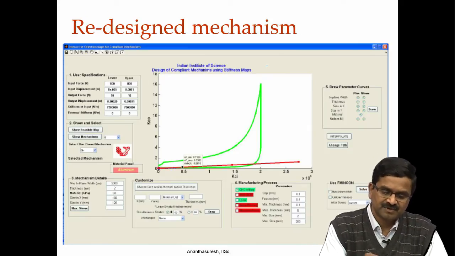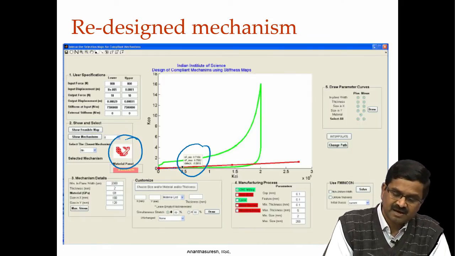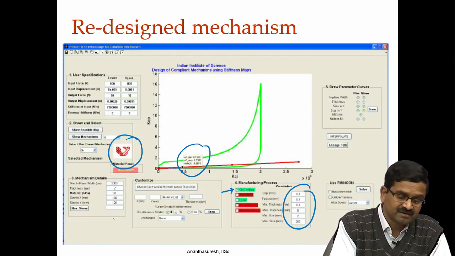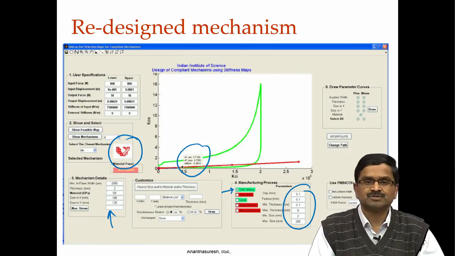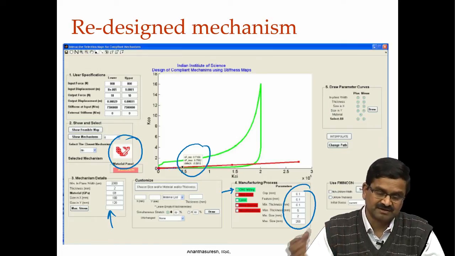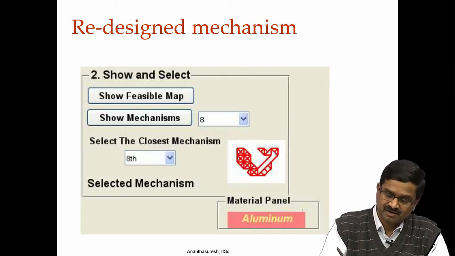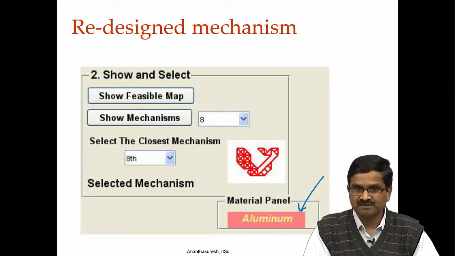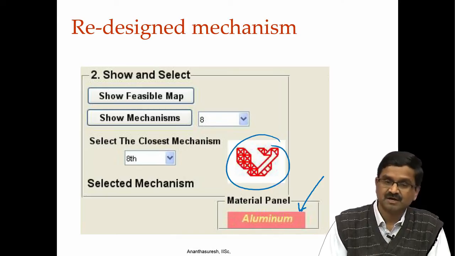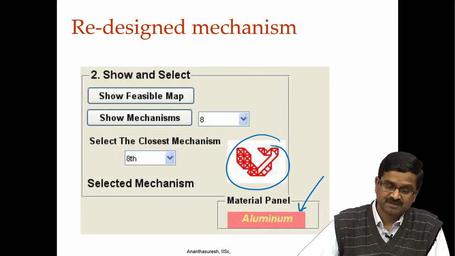So, the redesigned mechanism you cannot see unless you zoom in, that information is there. You go inside, look at the mechanism and what process is suitable for this, what are the manufacturing parameters and what is the maximum stress. All of those can be found out from the user interface by clicking a few buttons, software buttons, it is not a real button. So, we have designed the mechanism. Redesigned mechanism, you can look at it. Now, the material has changed to aluminum. Originally it was polypropylene, but we changed the material in the parametric curves and got that mechanism looks like this. You know where is input and where is output, and you can proceed with it. Okay. That is how this method works.